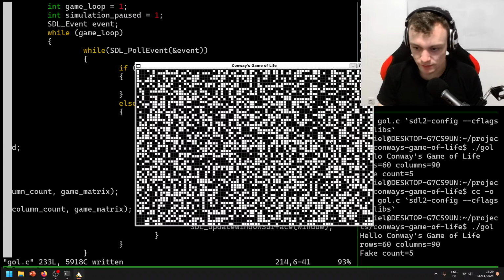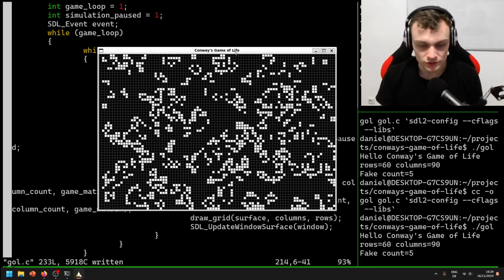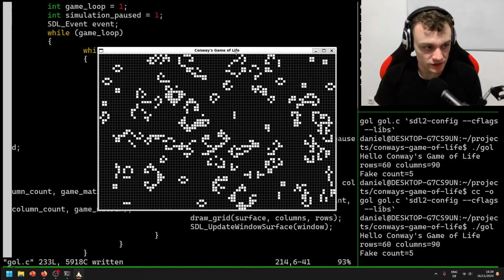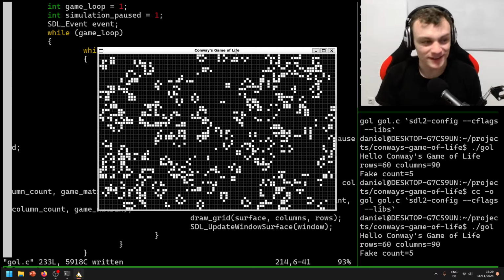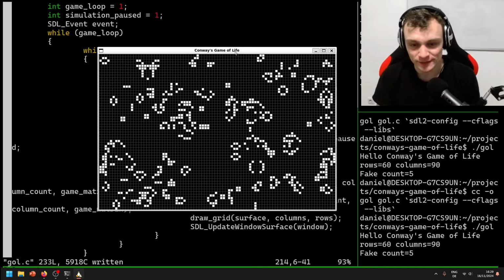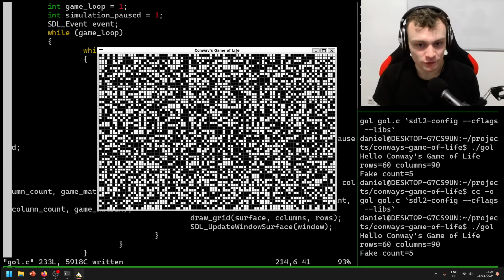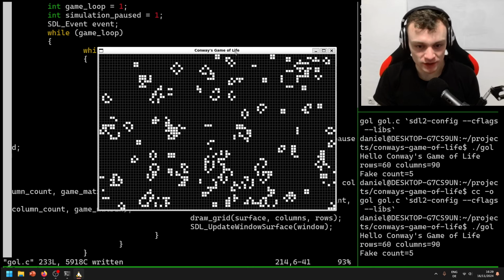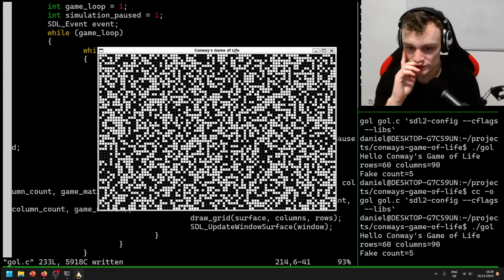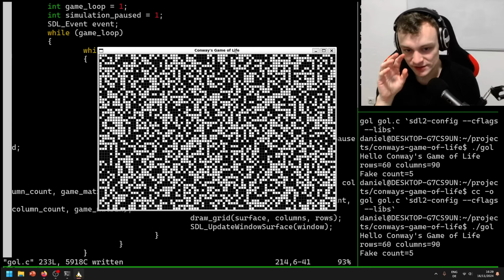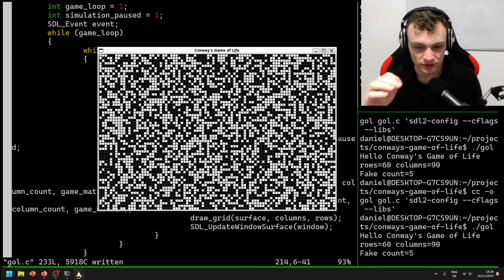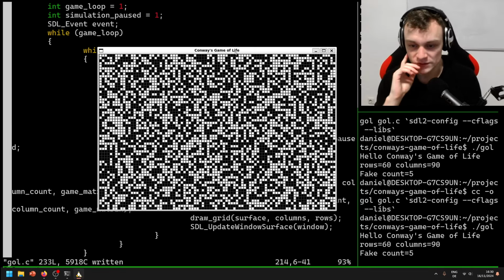So now I would expect space to resume, space to halt the simulation, and enter to reset. Perfect. Great. That's awesome. So we actually have some user mechanics now. Of course, the user can only initialize randomly. And what I would like to do is on enter, or no, I would like to introduce a mode where we start off a completely blank screen so that the user can later draw into the grid.